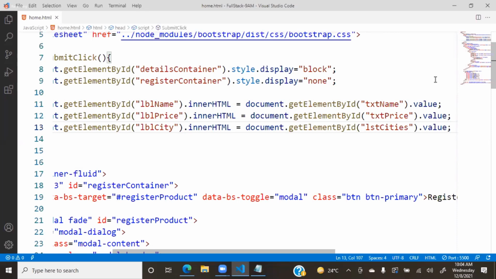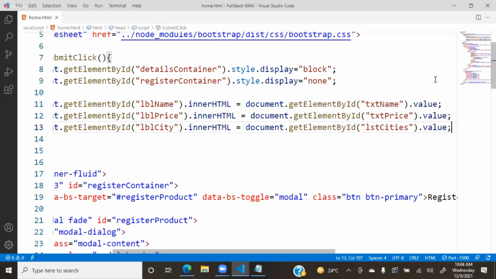But the checkbox is a problem. Why? Because with the checkbox we have to take a decision now: is it on or off? How to verify whether the checkbox is on or off? A checkbox that is on is checked. A checkbox has a property called checked. If the checked property is there, that means it is on. If not checked, that means it is off.